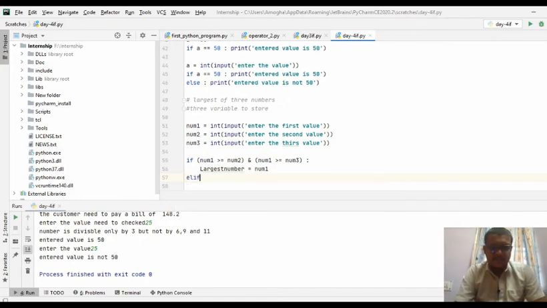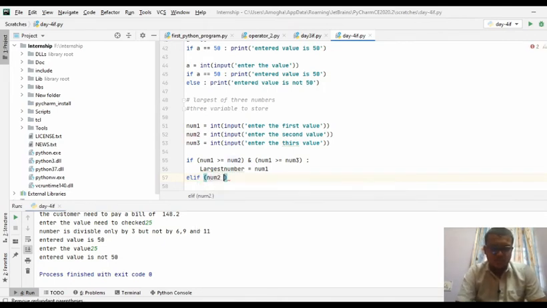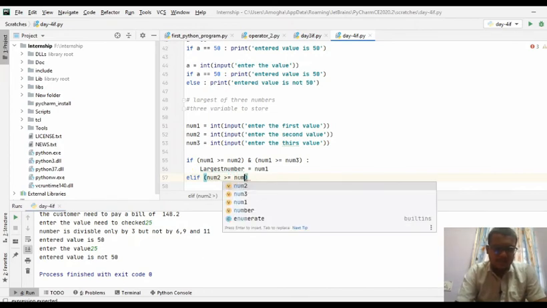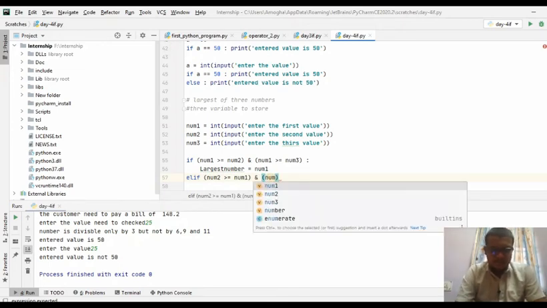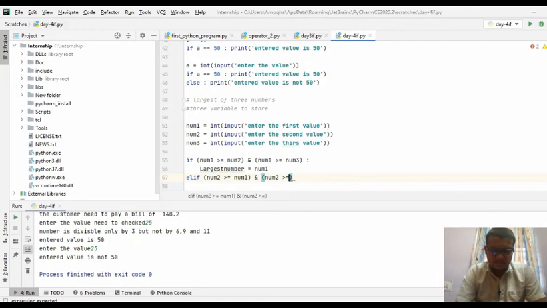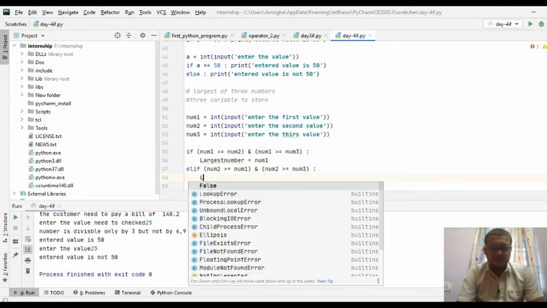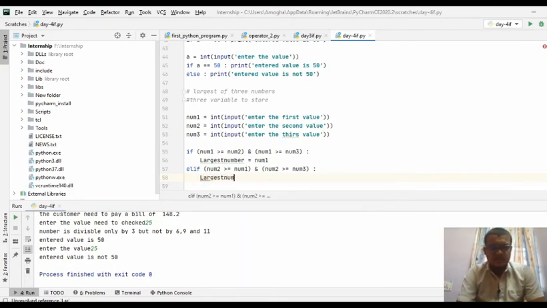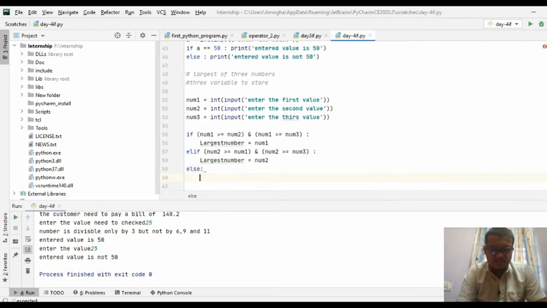If this condition fails, you check for num2: num2 greater than or equal to num1, and num2 greater than or equal to num3. This is the second check, so the largest number is equal to num2. Then you have the default statement, that is else.